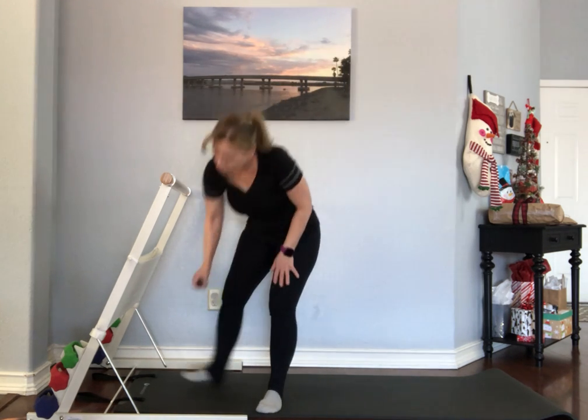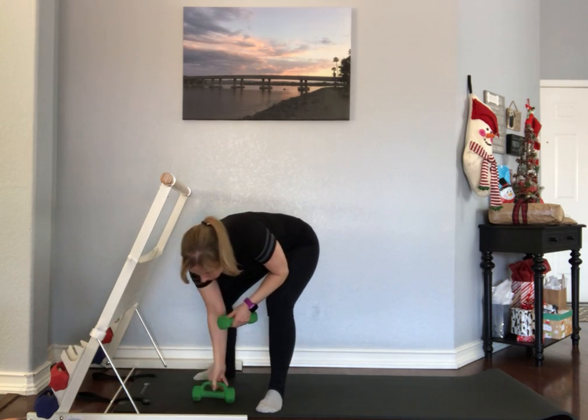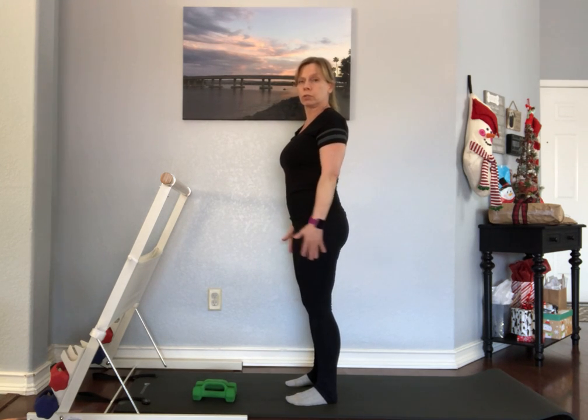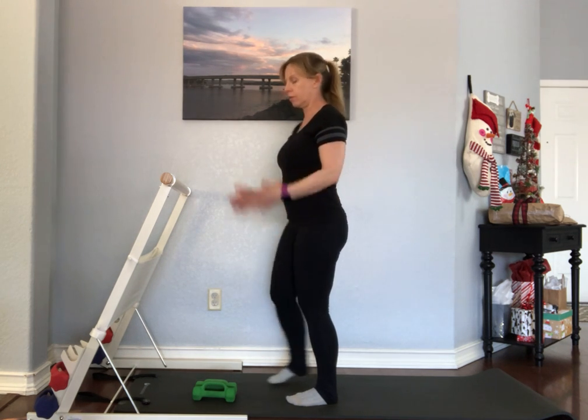So the first thing I'm going to do is grab my lighter dumbbells and I'll have them sitting here. And as a warm-up, you might want to use those light dumbbells or you might just want to go through the bicep curl itself, okay? So that could be your warm-up. When we talk about dynamic warm-ups, we are talking about moving through the ranges of motion and preparing the body for the activity ahead. So we're not talking about standing and doing a bunch of static stretches. Dynamic means we're moving, okay?